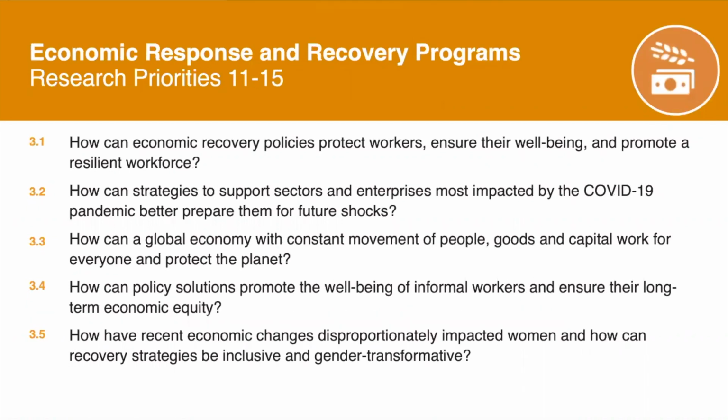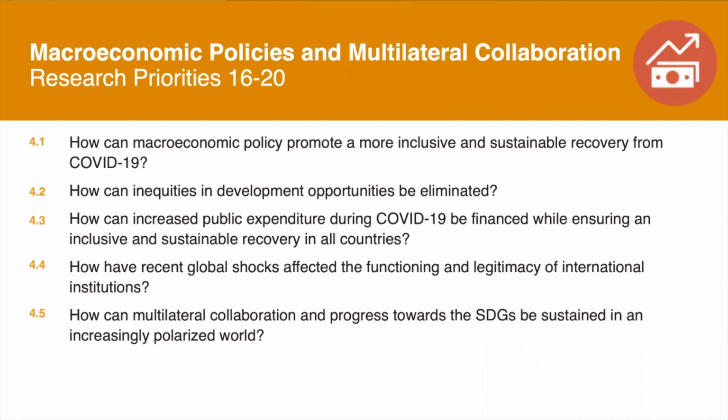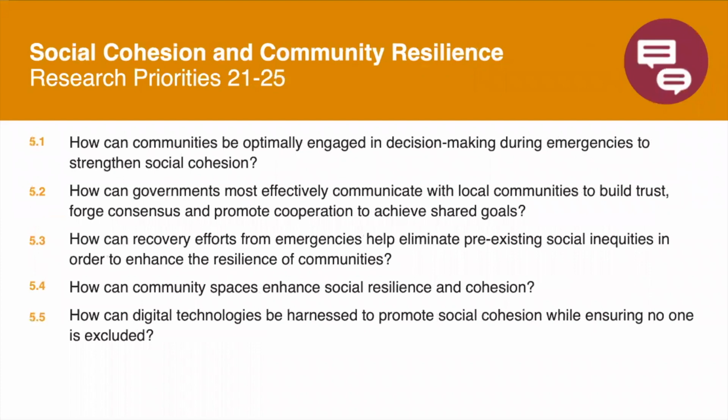When it comes to economic recovery programs, how do we make sure that a recovery is not only good for the economy, but also good for the environment? And then when it comes to multilateral collaboration, how do we make sure that we're better prepared for a future outbreak, a future emergency of any kind, to make sure that the lessons learned during this pandemic are ones that don't get relearned next time, but that those challenges don't present themselves next time because we figured out how to do it better? And then on social cohesion, how do we build on the strength of communities and address the underlying root causes and drivers of marginalization, which then leads to disparities and inequities?